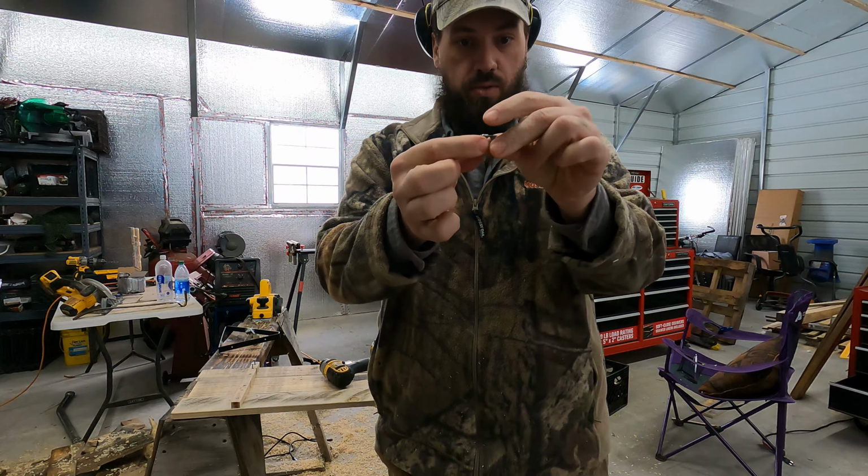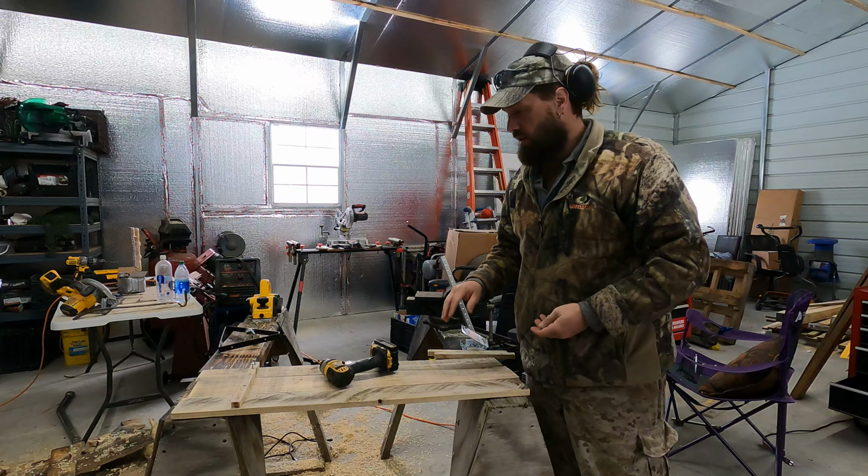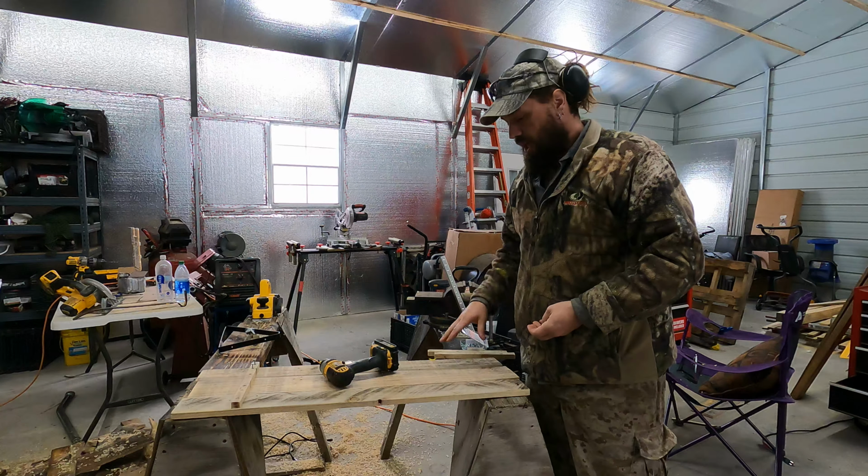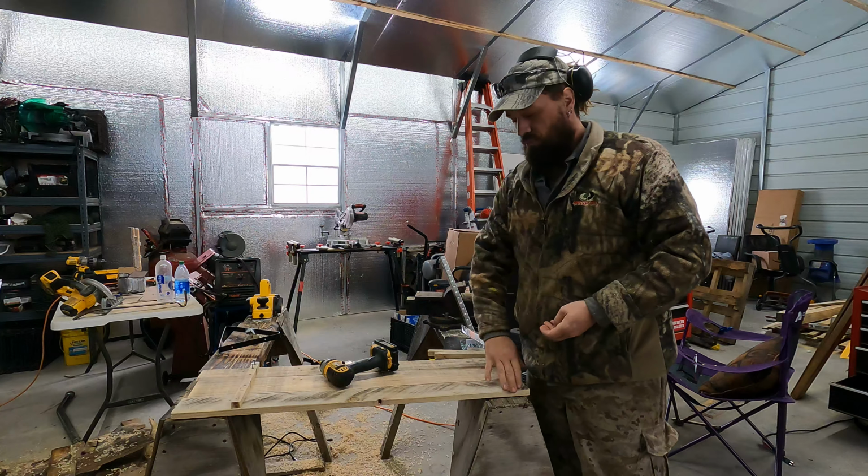Oh, another side note. I used the router and just rounded off these corners on the front and the back. I'm going to do the sides once I get it all together and once I've planed the top. I've routed these over because when I put my supports underneath, I'm not going to be able to route to the edge.